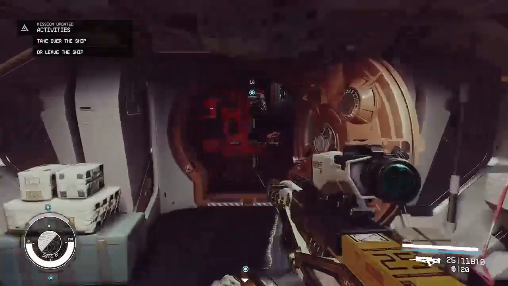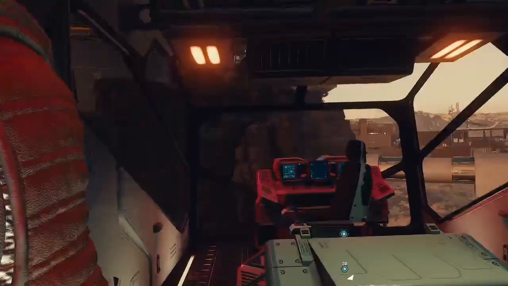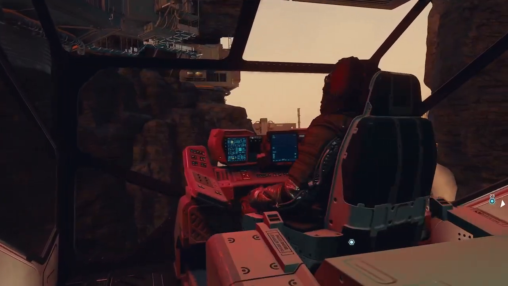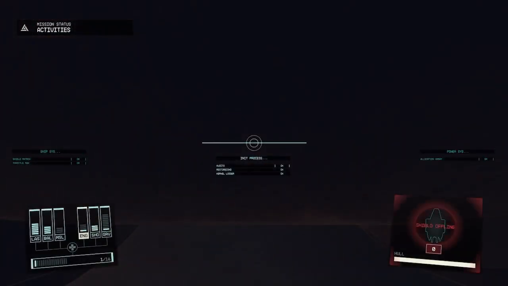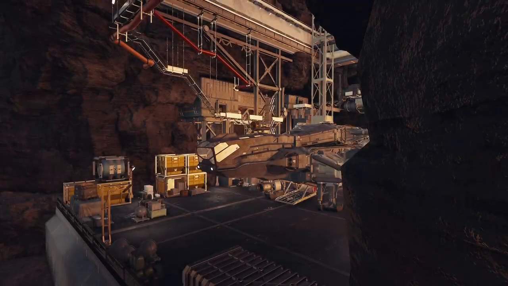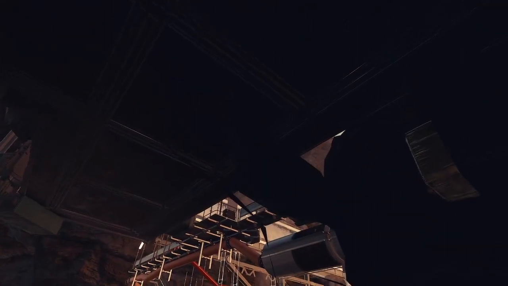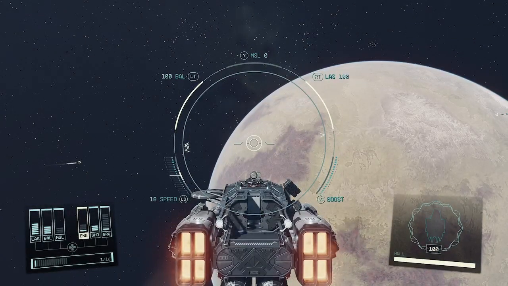Take over the ship or leave the ship. We're gonna take it over. We're gonna take it with us. Just for funsies. Much of anything going for it, does it? Oh, he's gonna give me something else too. Pet rock. Bad takeoff zone. Can't even see it. Orbital insertion done. Stop and dance among the stars. All right, let's go home.